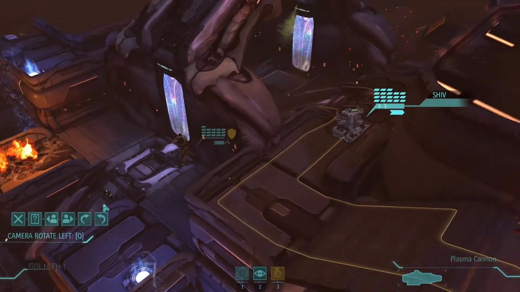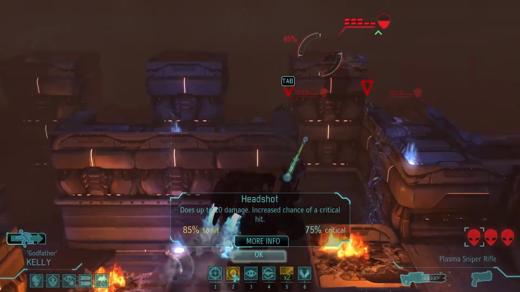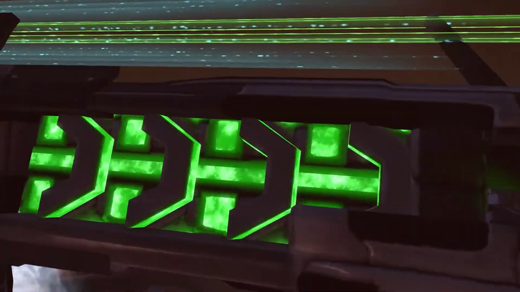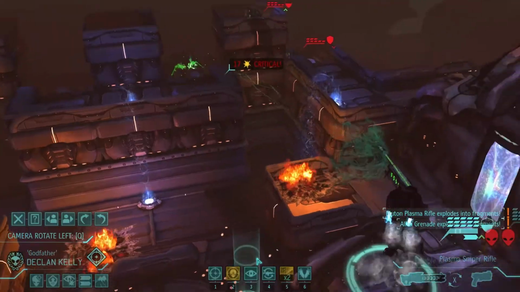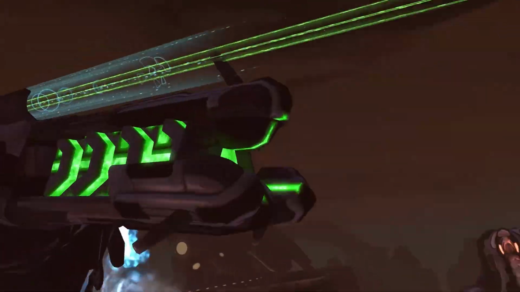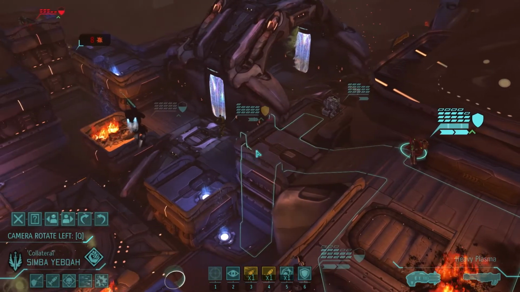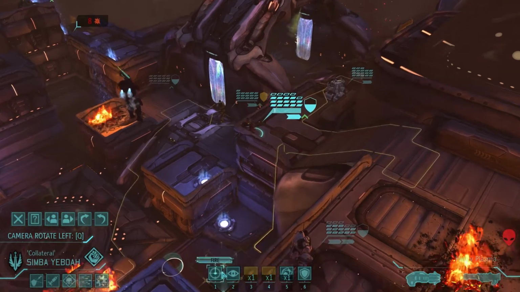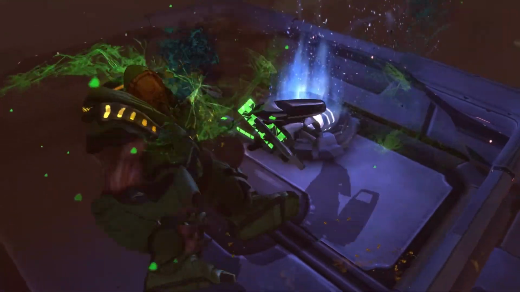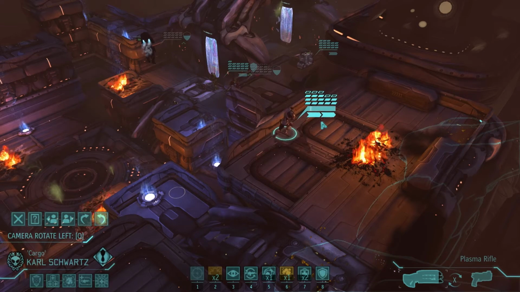Right. Mr. Sniper, put your pistol away. Right, 100% chance to hit both of those. So, nice. One down. We have double tap. Two down. Can you hit him? 43% chance. Let's take those odds. Kill confirmed. Good-o. Right.